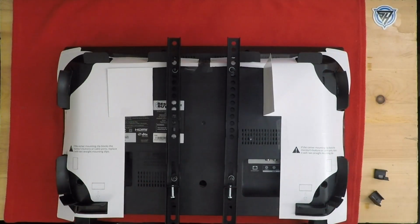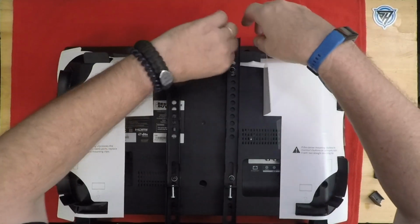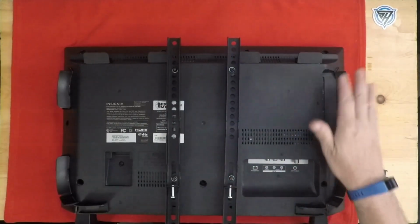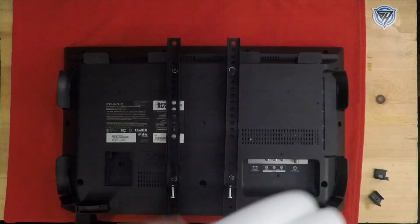All right, so I've got the clips in place. Had to cut a few of them to make sure that it matched the profile of the device. Now I'm gonna pull all this off. And now I've got all the clips in. So now it's time to put this on.